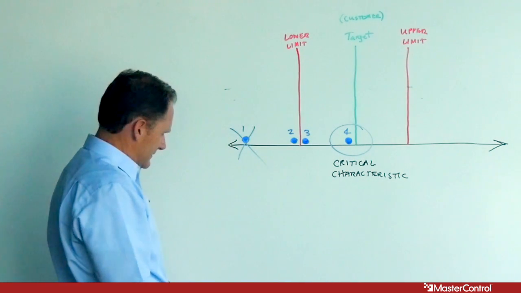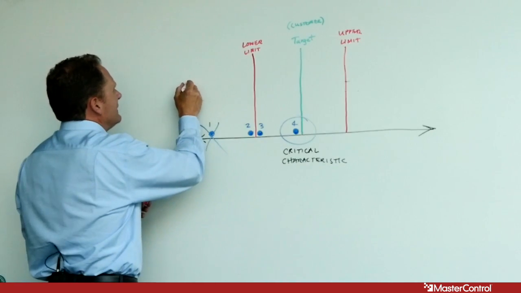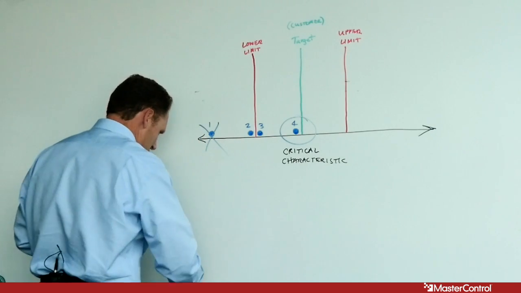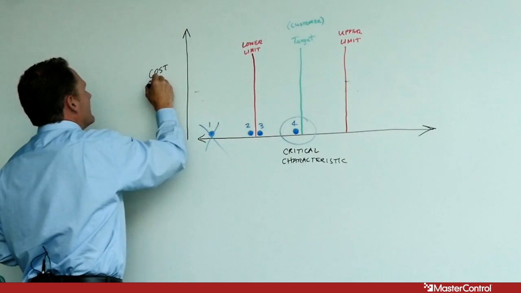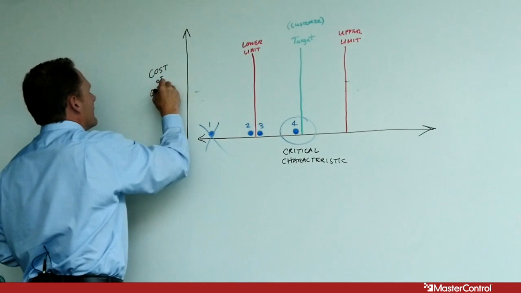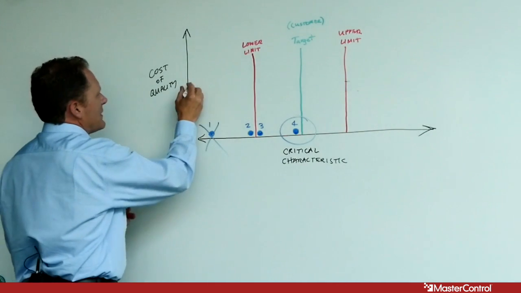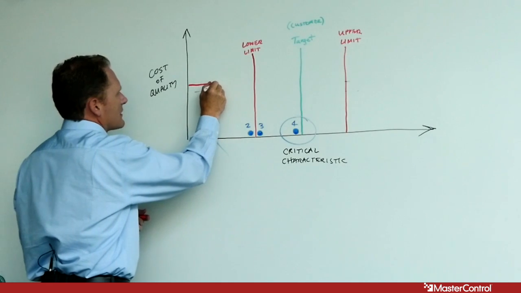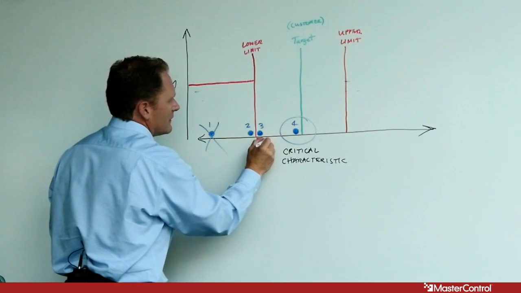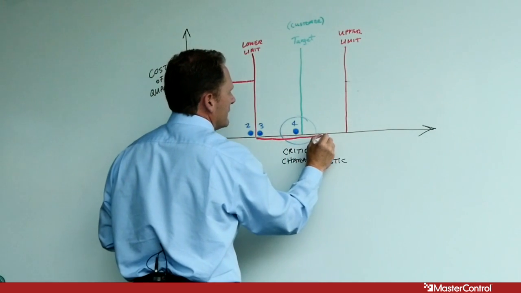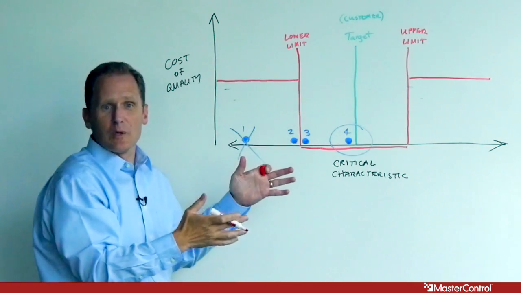This is kind of like football. And a lot of people think that quality behaves like this. If we're outside of the specs, I'm going to draw a new dimension here. This is the cost of quality, or maybe the cost of poor quality. But if we're outside the spec, we're going to incur a cost. We have to scrap the parts, we have to do a warranty claim or something. But then as soon as we cross this boundary, that cost disappears. We're good. Oh, and then when we hit this other side of the spec, we're back up to a cost again. So it's like football goalposts.